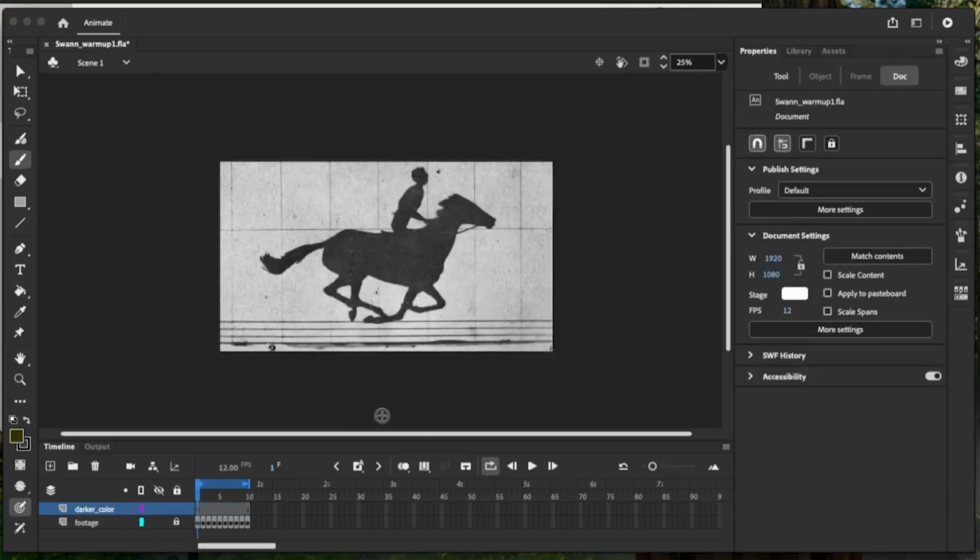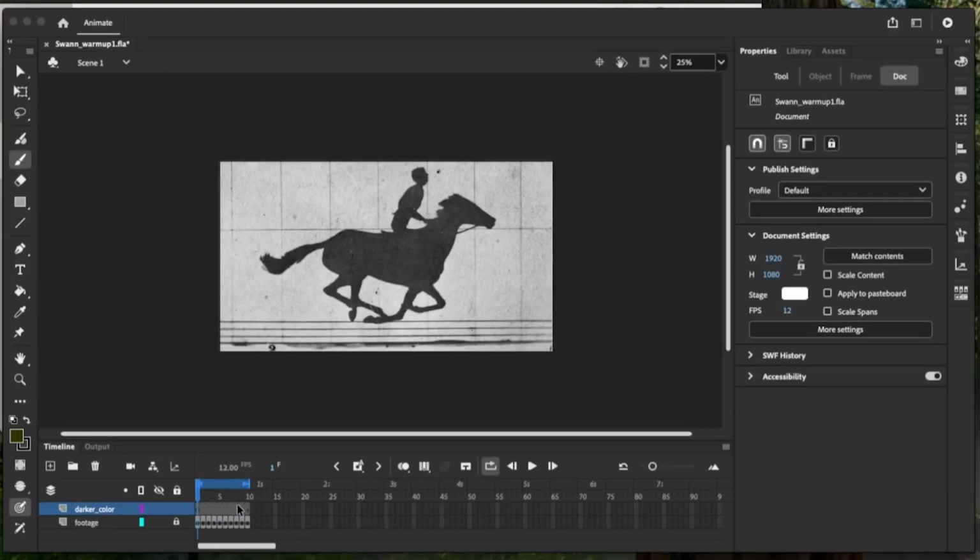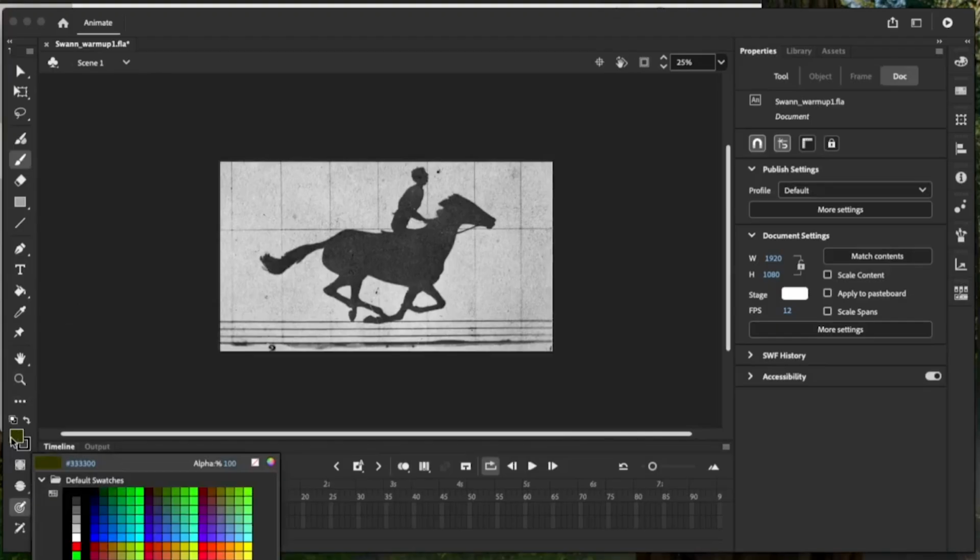Okay. So as you can see, there's now this new opening here. So I have an empty frame that is holding. So that's fine. Let's draw. I now have this little green color, but I don't like it.